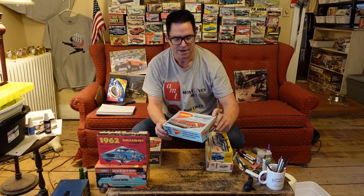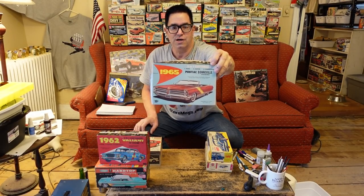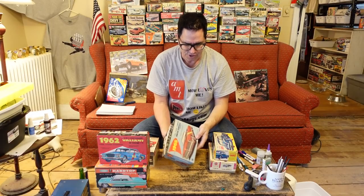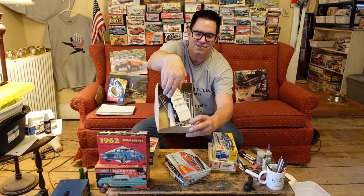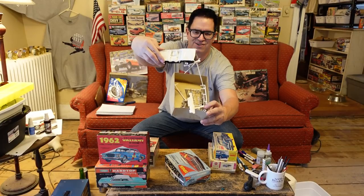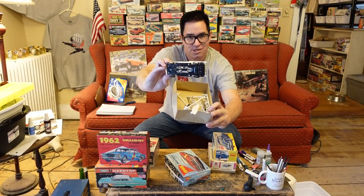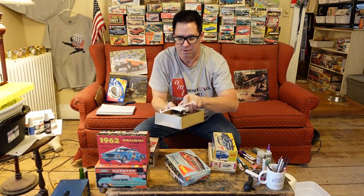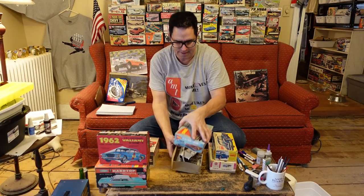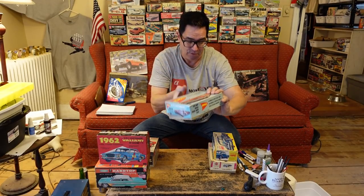Another goodie, sort of, is this one right here. I think this is a Pyro kit as well — the box is nice, 1965 Pontiac Bonneville. Looks good, right? Well, let's see what's going on inside. It has custom parts, but again, we have that multi-piece slab type body — what a crappy look at the bottom of that thing. These were also offered as electric-powered battery-motivated toys, so it's half model, half toy, with that slab stuff going on with the body. A child who built this kit would have a finished result that wouldn't be that exciting — you might get turned off to model building forever. But for $0.98, mom saved a half a buck versus buying a better kit.